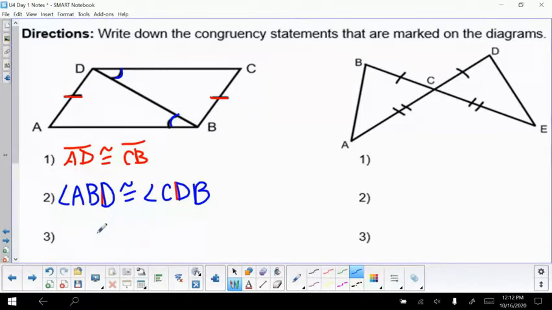Then the third thing comes from what we learned in the previous one, and that's the reflexive property. If you notice, this green line segment is shared by both triangles. It's overlapping, so it's congruent to itself. So I could put in 2 markings to show it's congruent to itself, and I can't use 1 because we already have 1 used over there. So you would say DB.